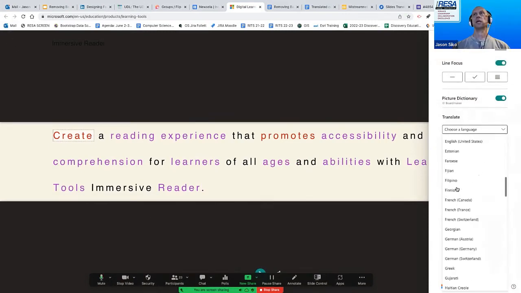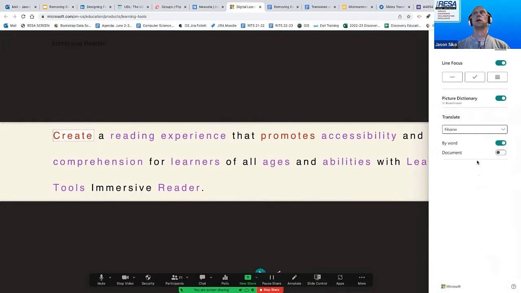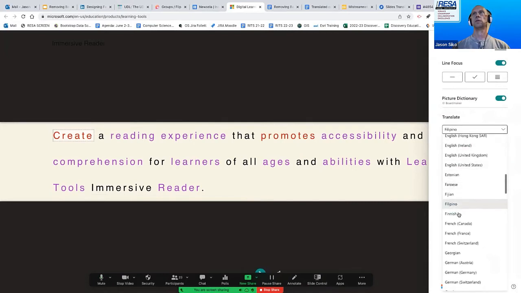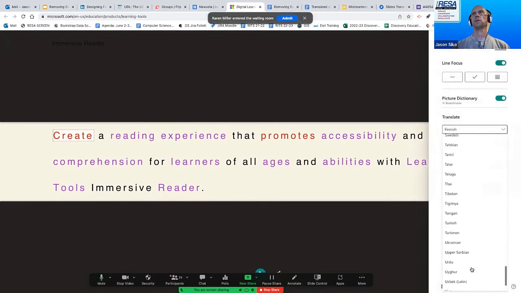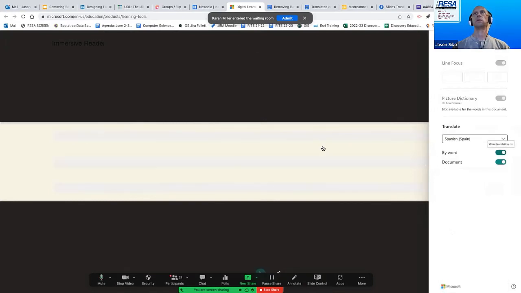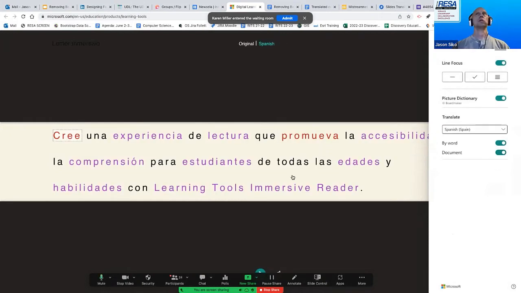And again, I'll just stop and see how it translates. Try a different one. Depending on the text, it may not do all of them, but let's find one that works here. There we go. And you can see there it would change to it and still hold all the settings you have done. So again, the process of using this, and again, this is standard on all Microsoft products or things that have relationships with Microsoft, as well as a few others.